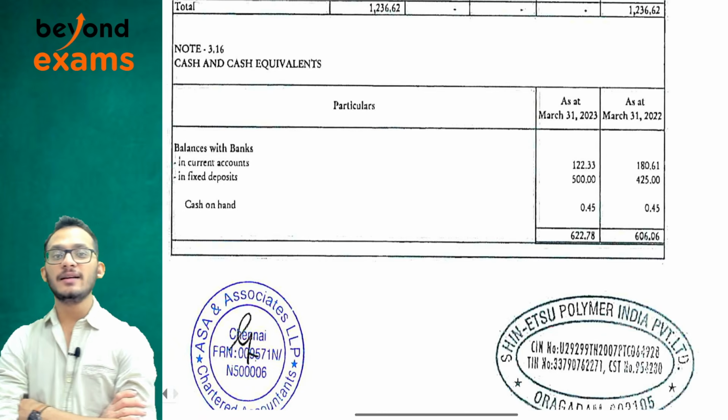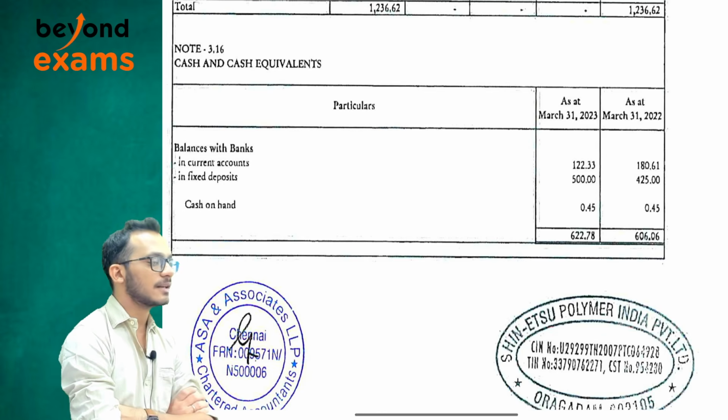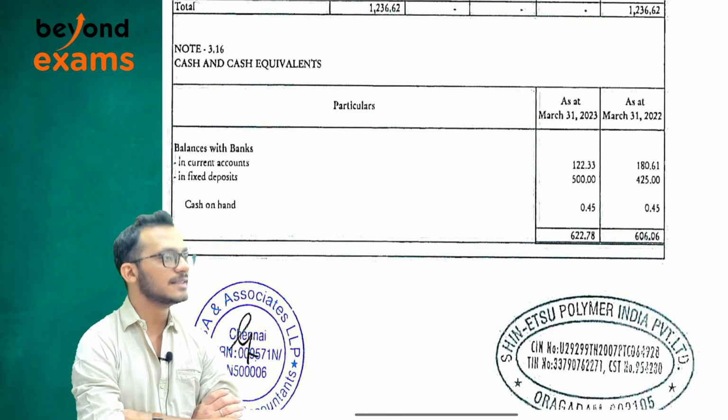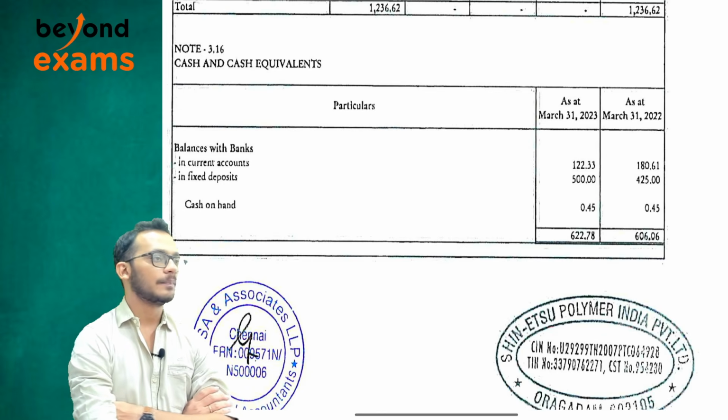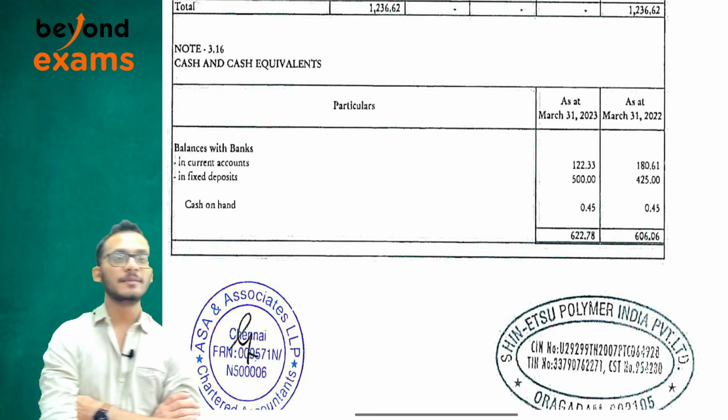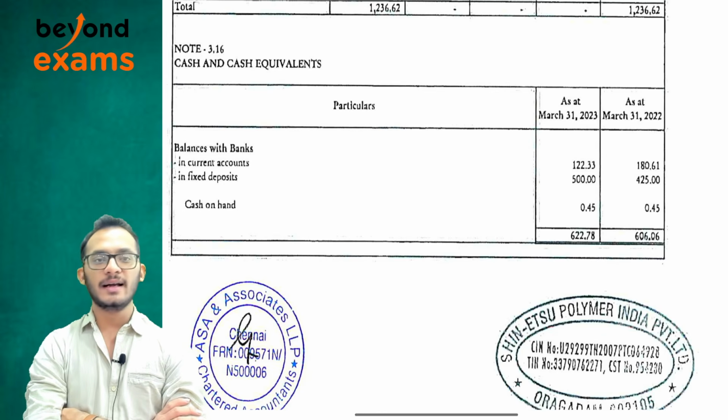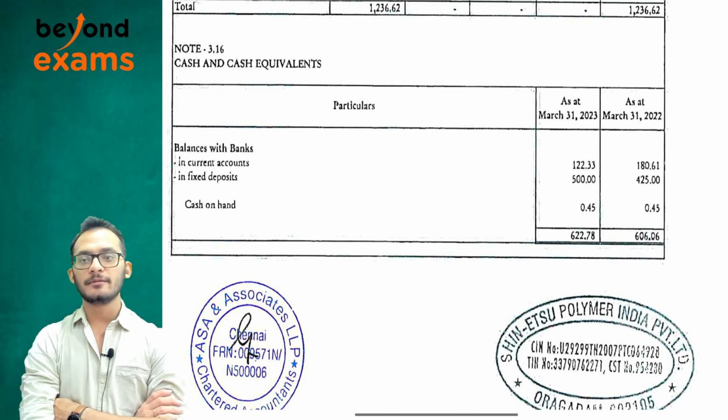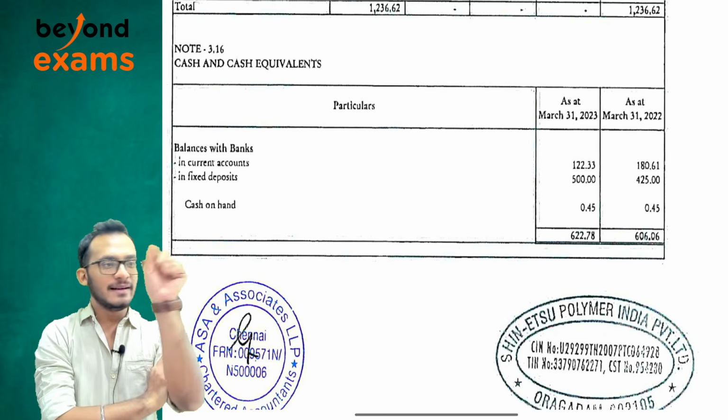At the same time, if you created any bank guarantees, whatever interest comes from the bank guarantee would be recognized as PGBP and not as IFOS. Cash and cash equivalents becomes a very beautiful place where you can go and ask your client, sir, what kind of FDs have you created? Give me the breakup of it. Why did you create this FD?